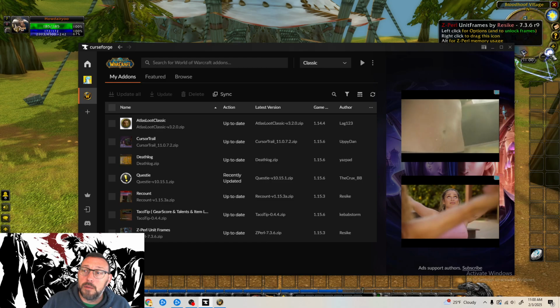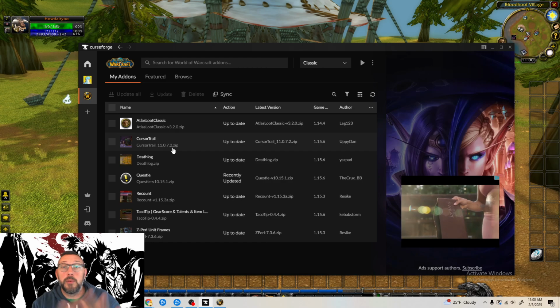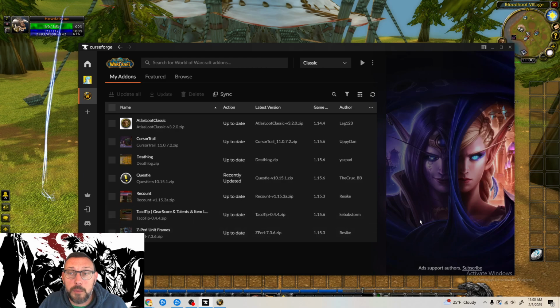If I was to click on my pearl here, I could drag this around my whole screen. So if you wanted to clean up your whole screen and put stuff at the bottom, you can do that. Put it all up to the left side, to the right side, whatever you want to. Very customizable. That way you can keep your screen nice and tidy, just the way you want it. Now, retail has this already with their edit mode.